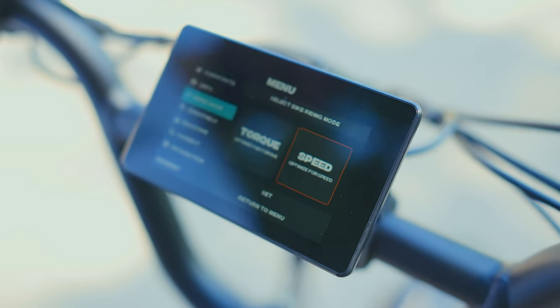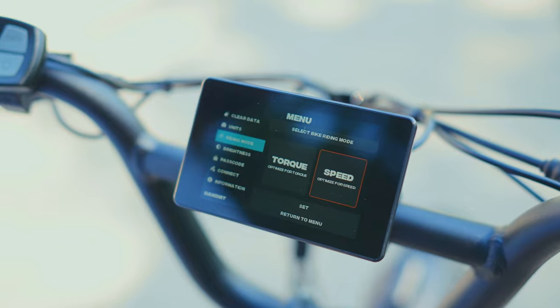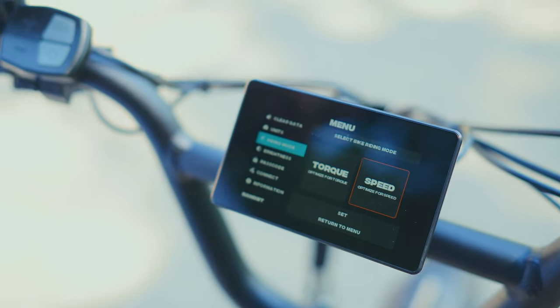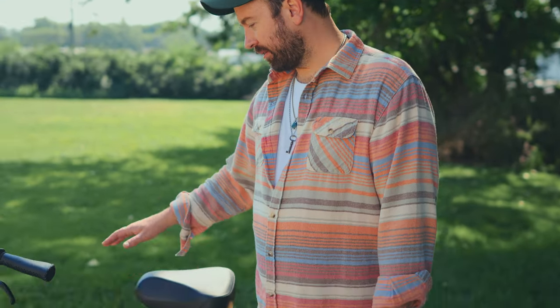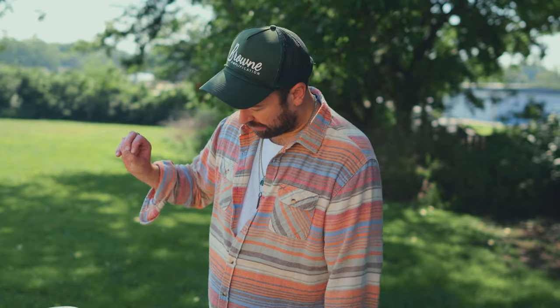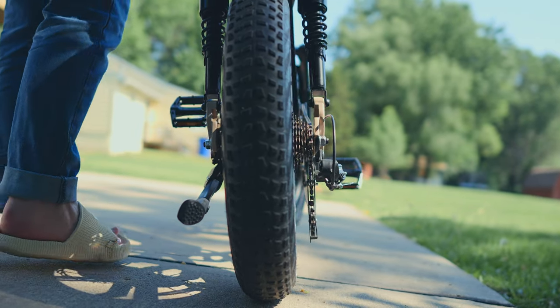There's a riding mode setting — torque and speed. I've tried both. My initial thought was that torque would give you more power taking off, and it does, but it's pretty minimal — maybe a five to ten percent difference from a standstill. I just leave it on speed because I want that top end. Some of my favorite things about the X Trail: comfort is definitely key. Some bikes I've tried looked cooler on their own — more of a motorcycle vibe — but this is the most comfortable one I've ridden. That probably has something to do with the dual suspension. The step-through design doesn't look as cool on its own, but with somebody on it, it looks great, and it's nice not to have to swing your leg over a center bar, especially in tight pants.